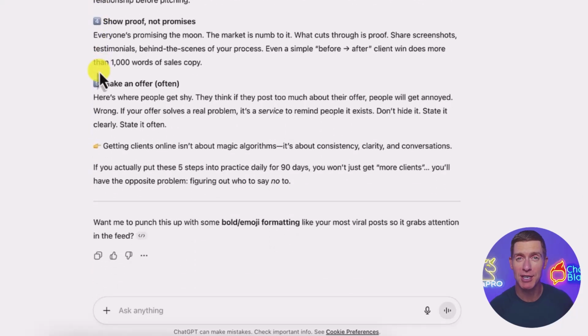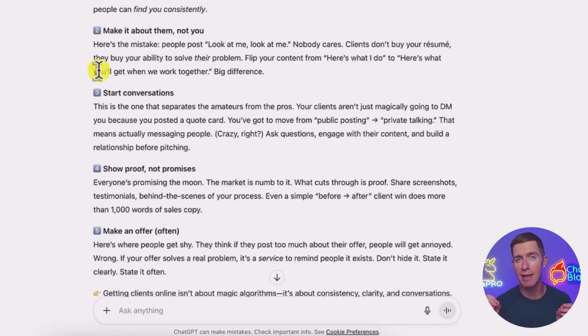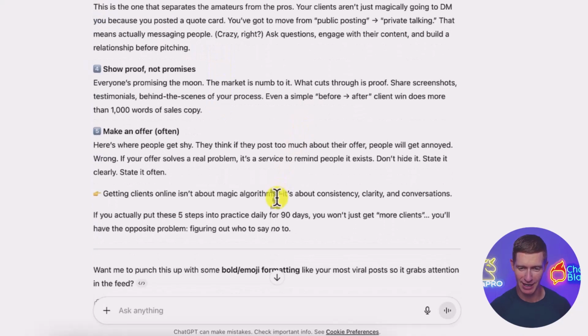And so this is a great start, but you might find that there are still some nuances in this writing that isn't exactly in your voice. And the cool thing is you can always go back and adjust your custom GPT to fine tune it so that it does sound exactly like you. I'm gonna show an example here. I saw this, the dreaded M dash. This is the dead giveaway that a post was written by AI. So I'm gonna tell my custom GPT never to do this. I never want an M dash.